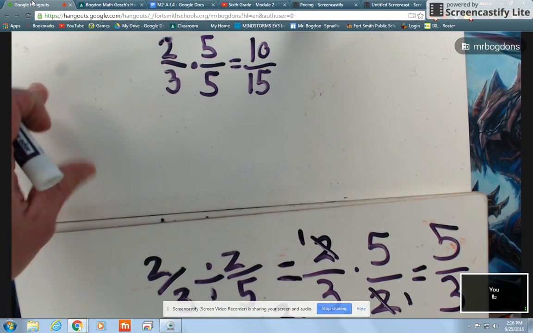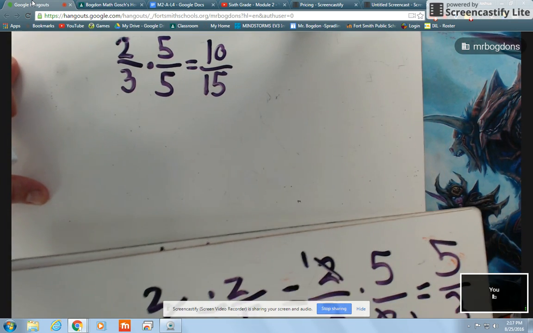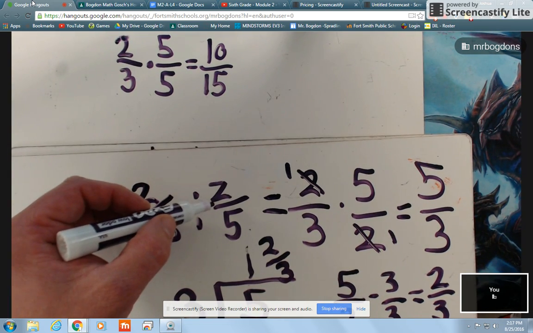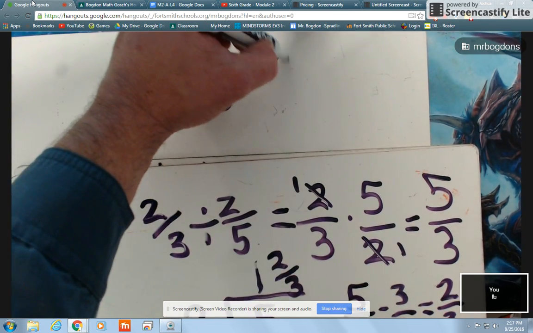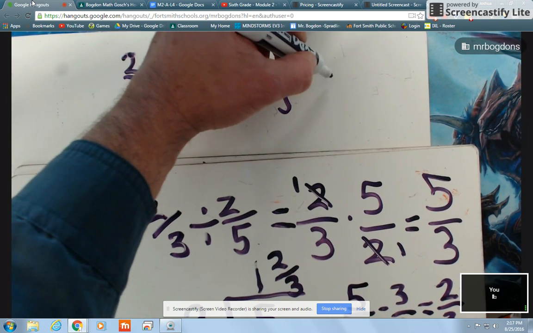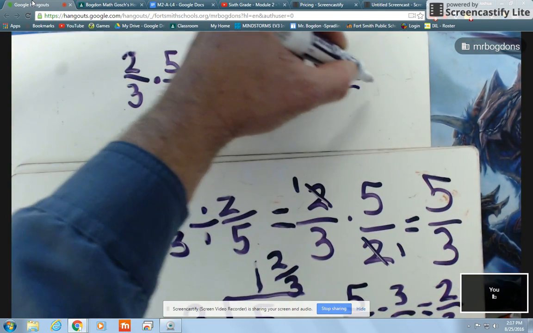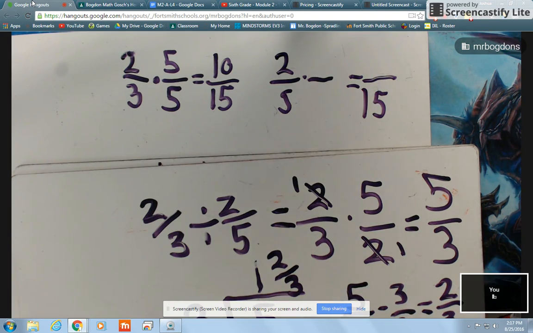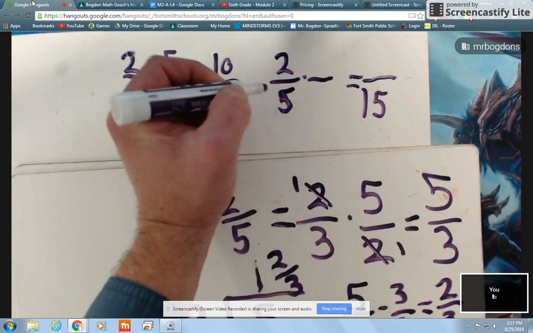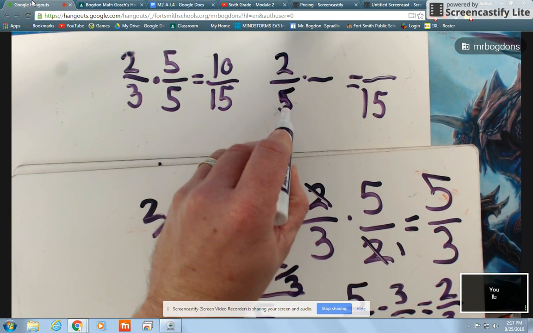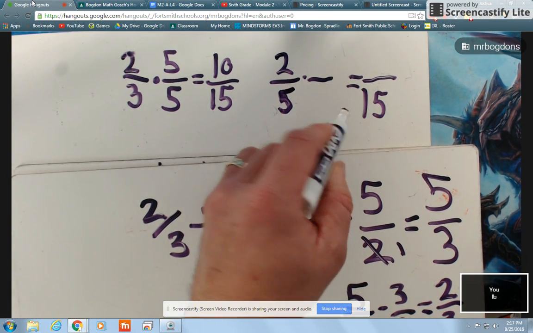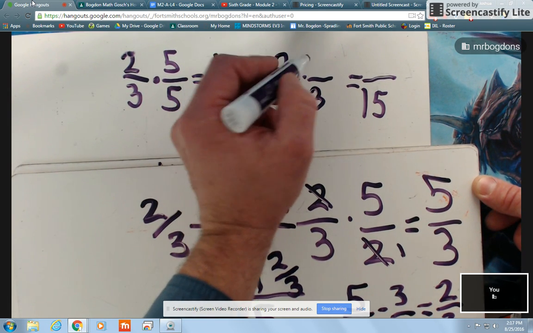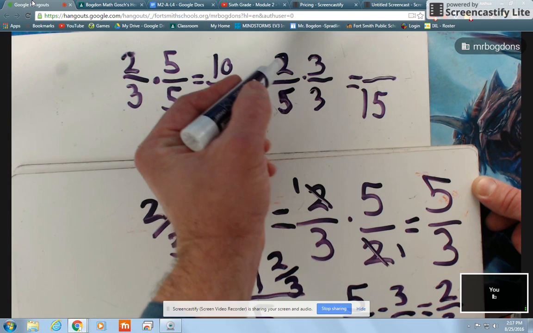I really hope that everyone's taking advantage of this last example and you're writing it down. Then I have my other fraction, 2/5. What can I multiply by 2/5 to get a denominator of 15? What can multiply by 5 to get to 15? 3. And then for the top, I also have to write a, what's the product of 2 times 3?